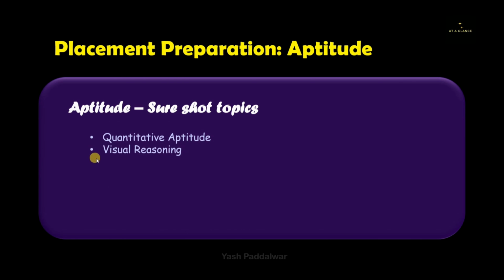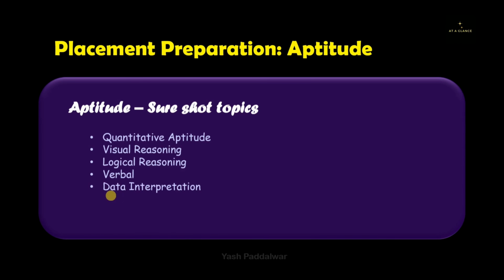Next, in the reasoning section, we have first visual reasoning. A lot of questions are asked on visual based reasoning. Next is logical reasoning. Here you need to apply logic and then find the answer. The next section is the easiest section of the entire aptitude section, which is called the verbal section. Now this is easy only when you have good grammar and vocabulary skills.